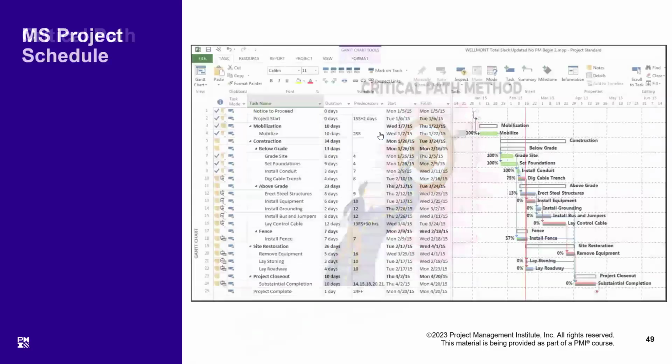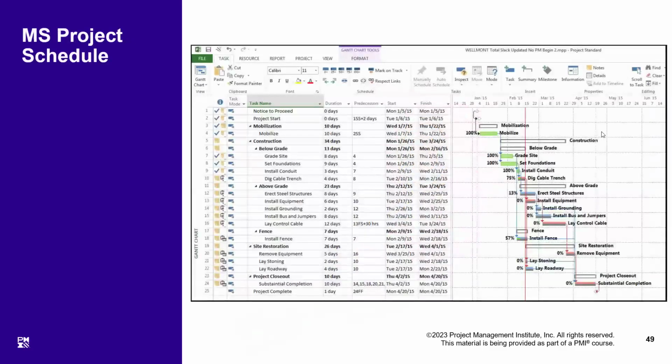Okay. So this is how a Microsoft Project schedule will look like. As you can see, this is the WBS level work package. Then you have activities. So likewise, you have various activities. So this is level 2 work package. So this is how an MS Project looks. You don't need to know this for the exam, just for information.